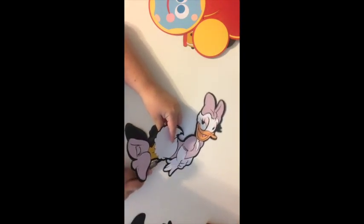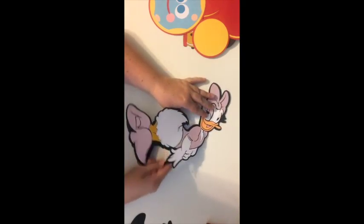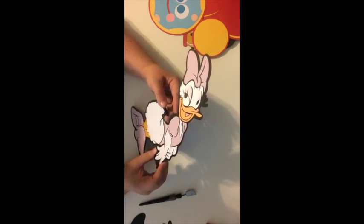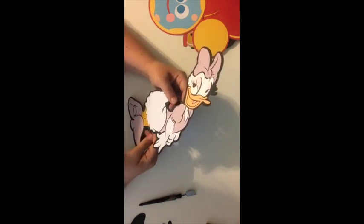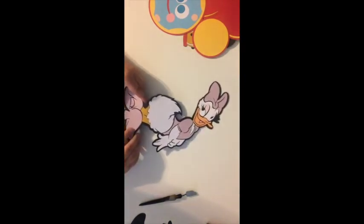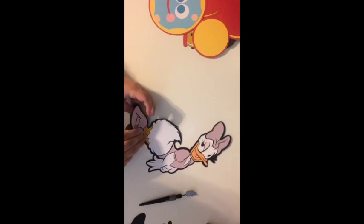I'm just going to bring up this half, and you bring the square across wherever you are going to make your cut line, and you do it as a slice option. And when you do the slice option, it slices it wherever you told it to slice.